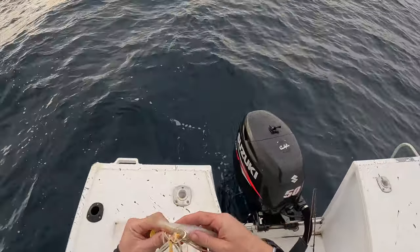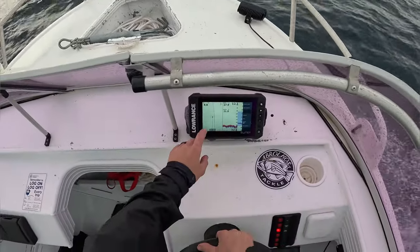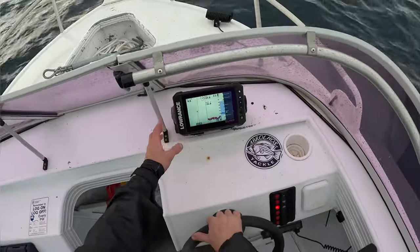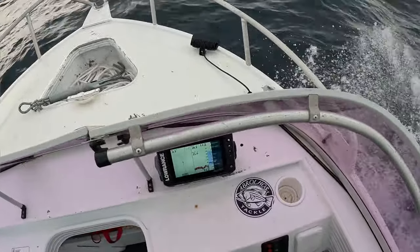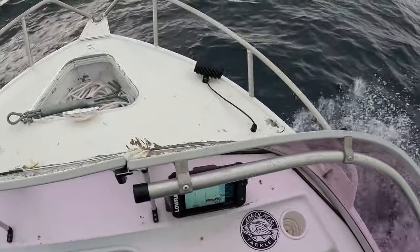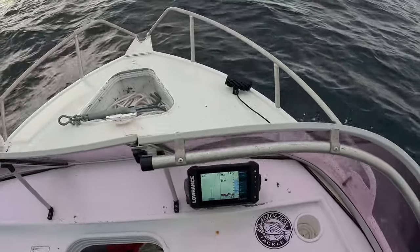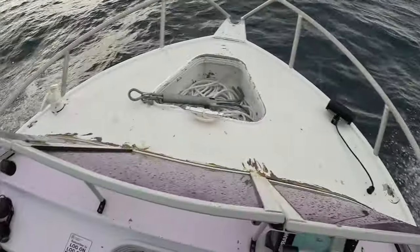What I'm gonna do, I'm gonna have another couple of drifts over it. I'm just making my way back to the mark now. As you can see on there, that's my drift track. So I pretty well follow that. And I went back in the same spot. It's just starting to rain a little bit now, which always makes it exciting. Especially out here by yourself.